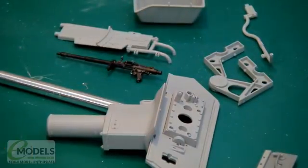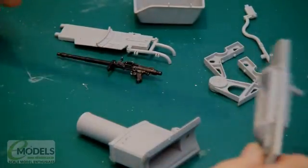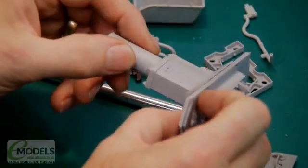Anyway, moving on. What else have we got to do? What else are we going to look at? We're going to look at building the gun and putting the tank mantlet on. Sorry, that's the barrel. There's the mantlet. That's going to go on there like that.